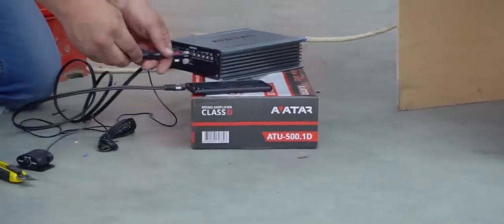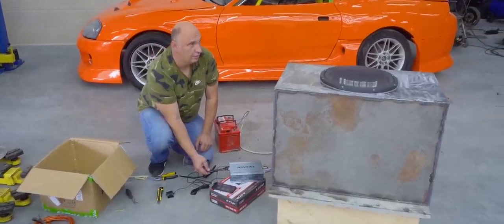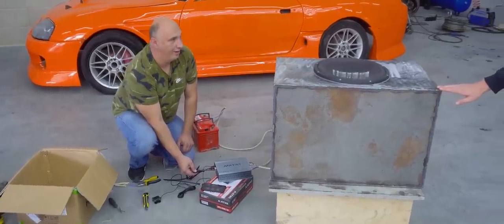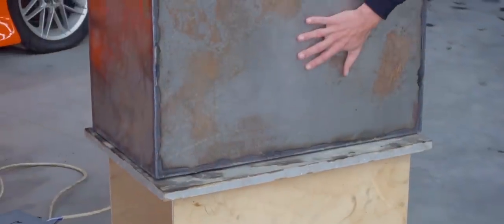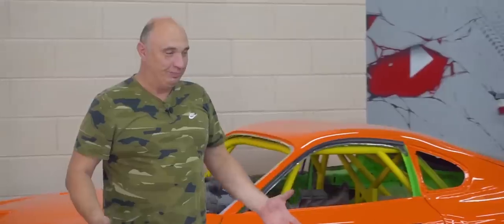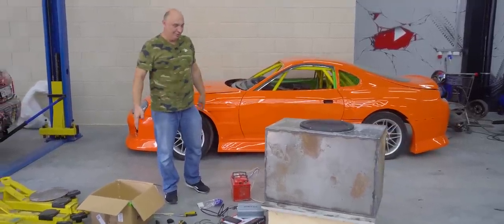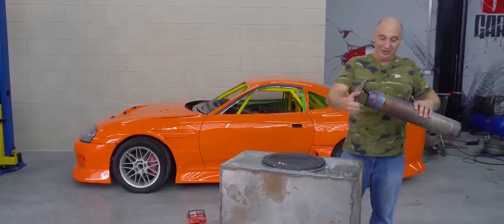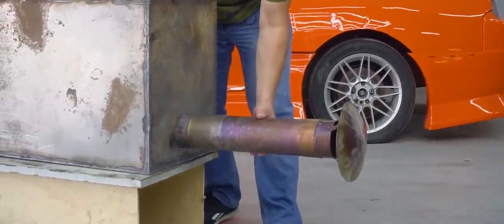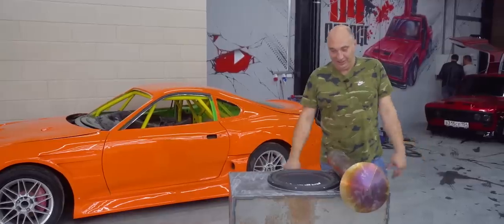It sure is jumping around. Let me just change the frequency a bit — there we go. It's barely keeping it together. Yeah, it's moving together with the stand. So as you can see, we are getting some sort of effect. The metal did start to ever so slightly flex, not to mention the whole thing started jumping around. Since we've made the subwoofer casing out of metal, we're gonna be making the port out of metal as well. We've even got a nice cap for it. Why don't we go ahead and weld it on right here? Now we should get some airflow happening. I'm guessing the whole thing will either start tearing itself apart, or I have no idea what's gonna happen, honest to God. I guess there's only one way to find out.